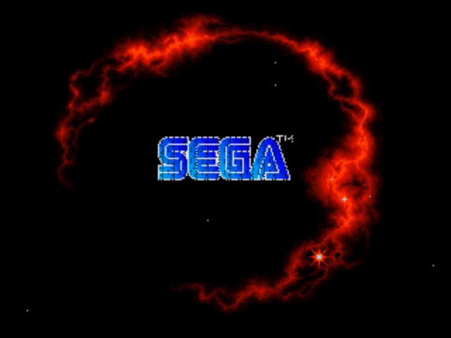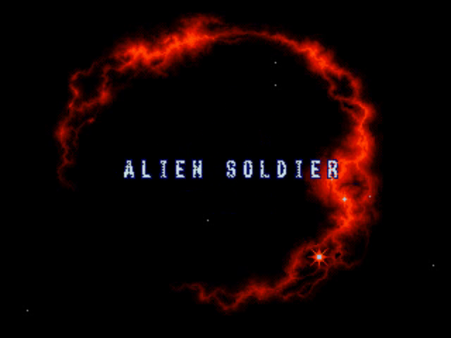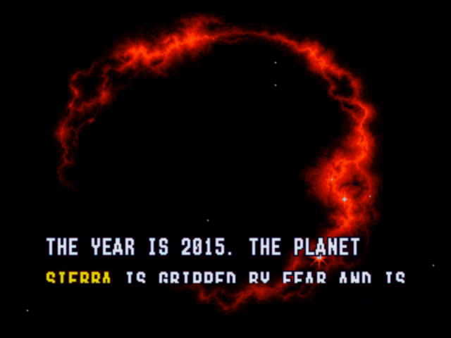Hey guys, welcome to Let's Play Alien Soldier for the Sega Mega Drive. This is a 2D side-scrolling action-type game along the lines of Gunstar Heroes, which makes sense since it's made by the same people.